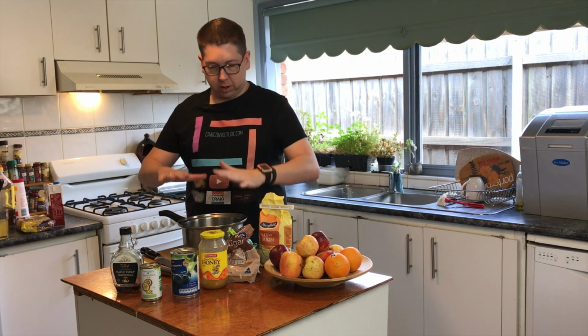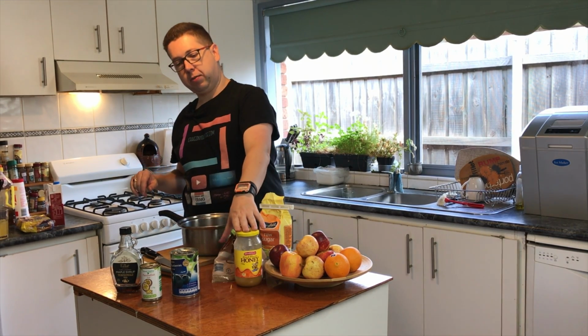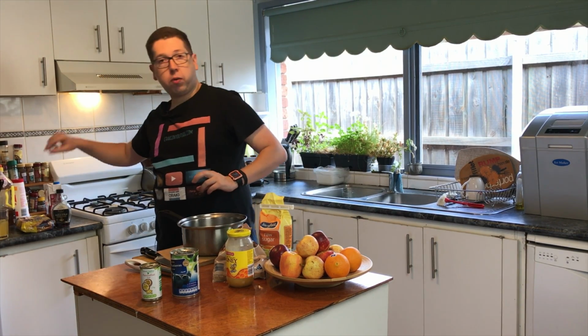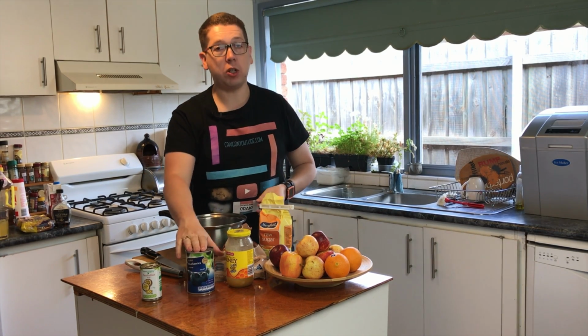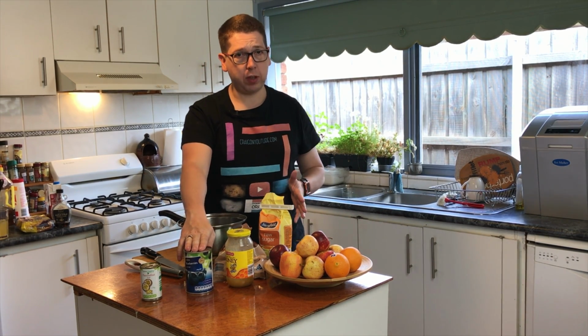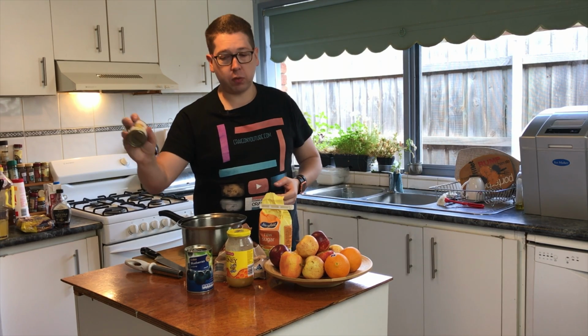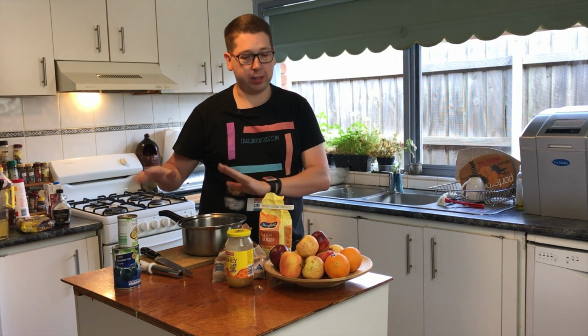So, pot, apples, sugars, which is honey included. Syrup, we'll be using that later on top of our waffles. We have some blueberries in a tin. Sometimes you can get these fresh. This time of year for me, it's a lot easier for me to use a tin. Depending, you can use lots of different types of fruits when you're making your stew. I've also got some passion fruit to add on top as well. So we've got those already done. Makes it a lot easier.